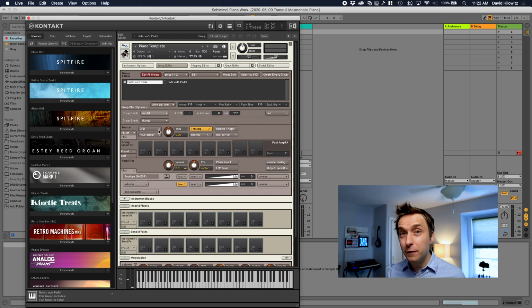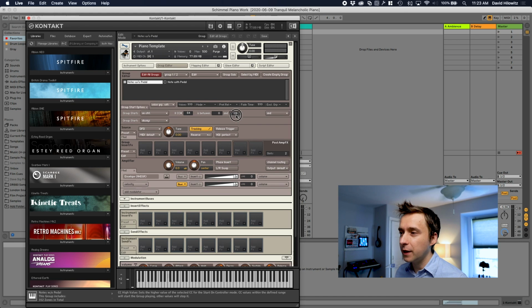There are a couple things worth mentioning here. First, the sustain pedal is a continuous controller, a MIDI continuous controller with an ID of 64, CC64. That's a standard value for a sustain pedal. Another thing worth mentioning is that Kontakt's start on controller option doesn't do what it says it does. It does not start the note playing when you hit that controller. All it does is filter which groups are available based on whether or not that controller is down. Right now, if CC64 is between 0 and 127, it will play this group. As you probably know, 0 through 127 is the full range, so regardless of the position of the sustain pedal, this group is going to play.